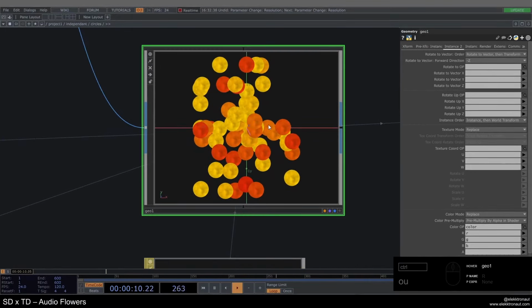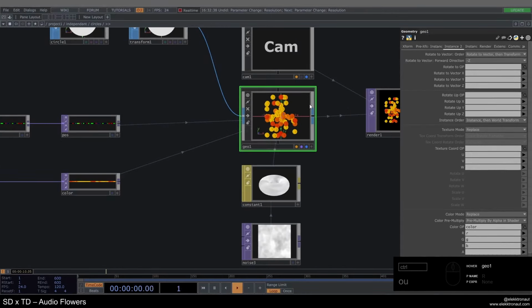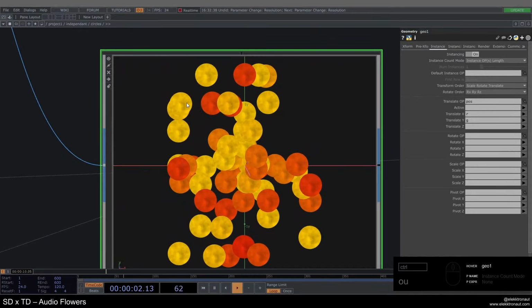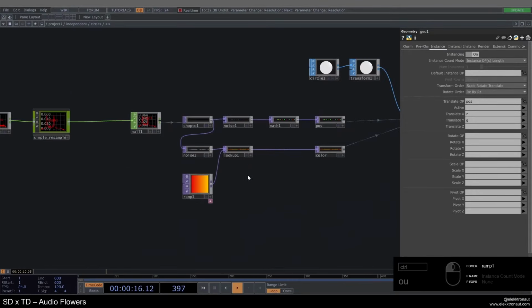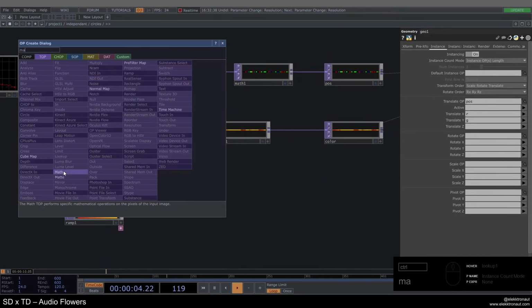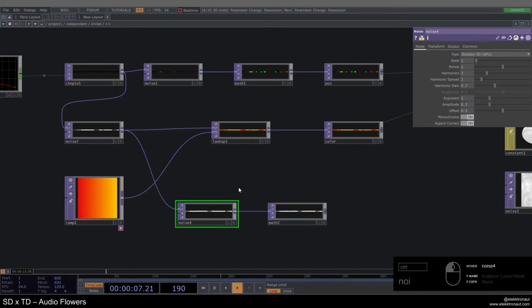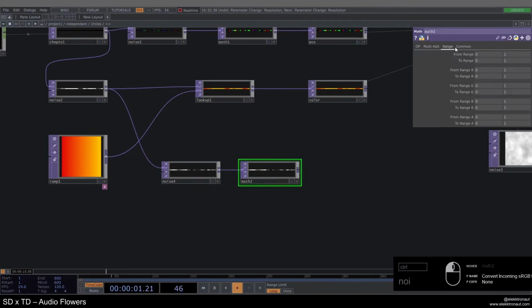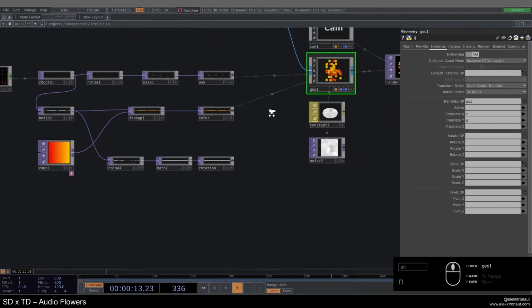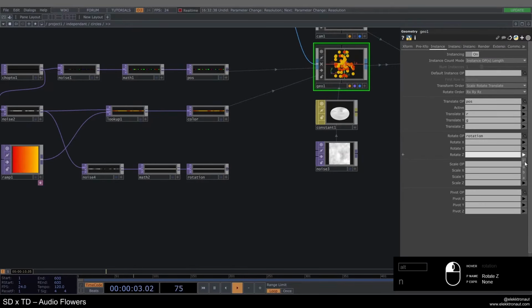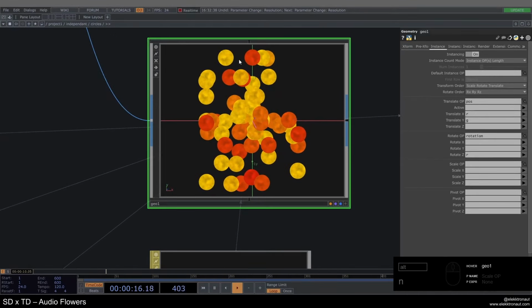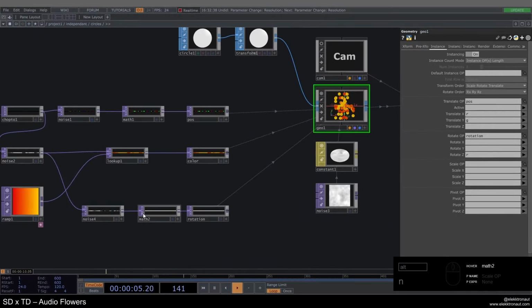So we can already see our circles have these nice gradient colors from red to yellow. One thing we might notice here now is that all of the textures are the same. So it might be nice to add some rotation. So I'm going to add a math to this. Actually, I also want to add a noise. And again, just noise. And we might want to change the seed. And we don't really need to change anything else. On my math, I'm going to rearrange this to 360. Add another null, call this rotation. And let's now put that on here and rotate ZR. So now you can see all of the textures are rotated around. They don't look as similar as before.